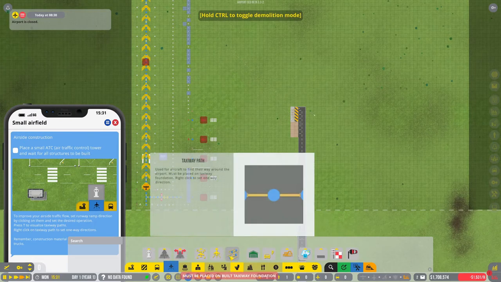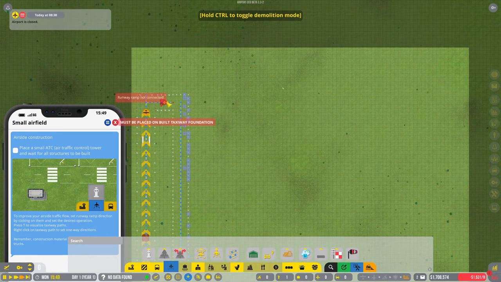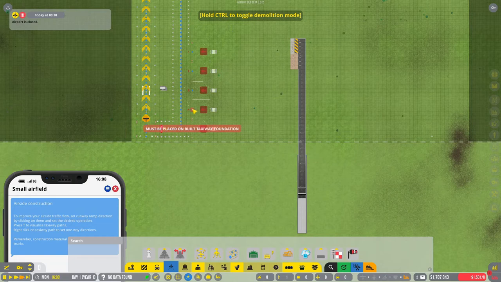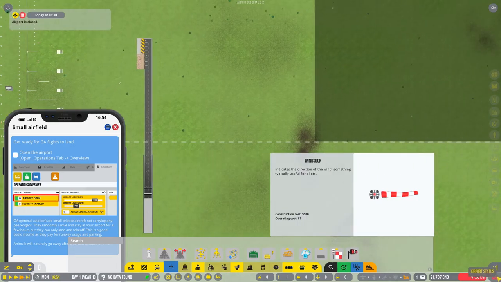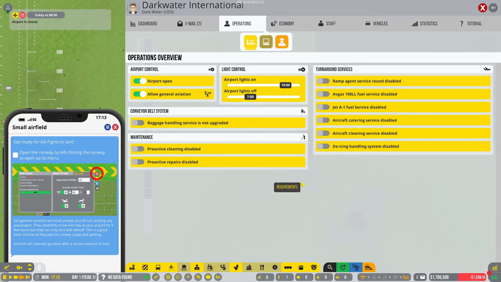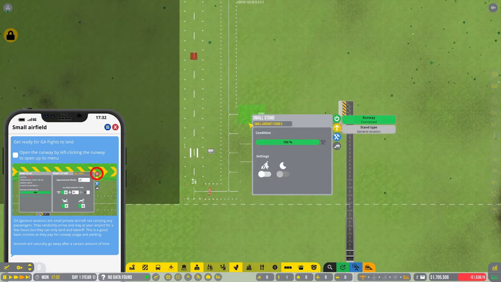And let's go ahead and connect that up, connect all the stands together. So at this point, we can go ahead and open up the airport and allow for general aviation to land. So the small stands are connected, so we've got the runway here, they are general aviation.